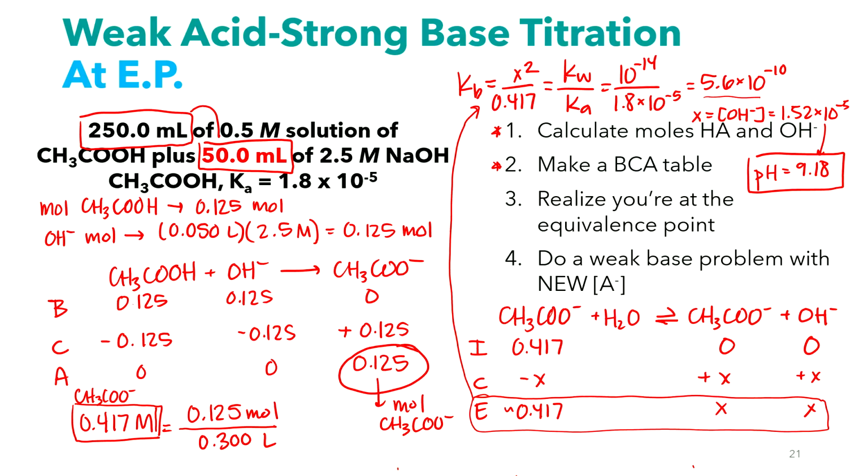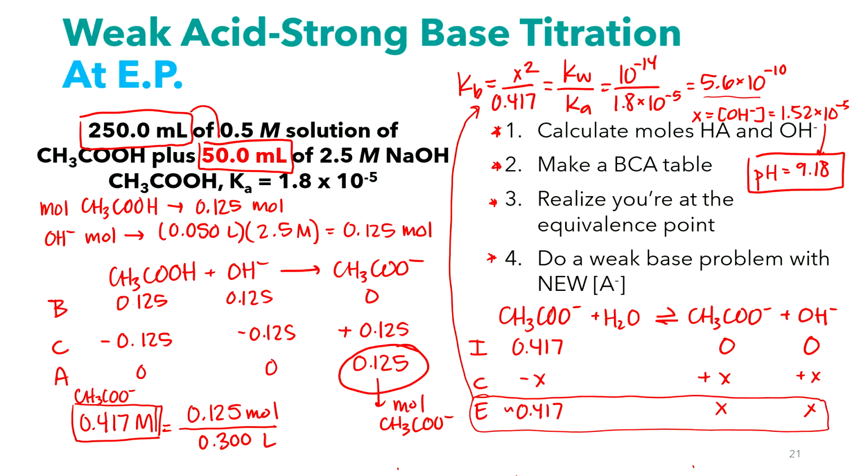So this is obviously a many-step problem, but I'd argue that all of the steps you've already done before, right? We've got a BCA table, we've done that. Okay, that's just putting it into moles, identifying we're at the equivalence point, and realizing, hey, I made a bunch of weak base. I should do a weak base calculation like the ones I did in chapter 16. And we've done those many times. Okay? But you've got a couple steps here. It is steppy. Okay?